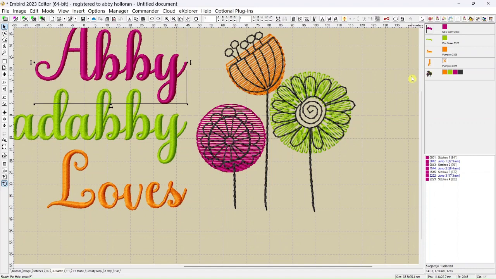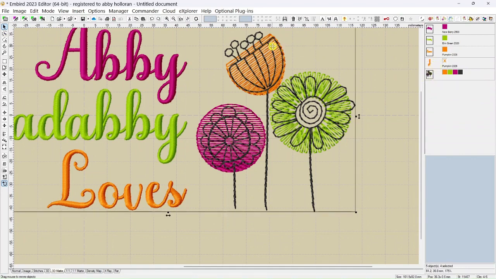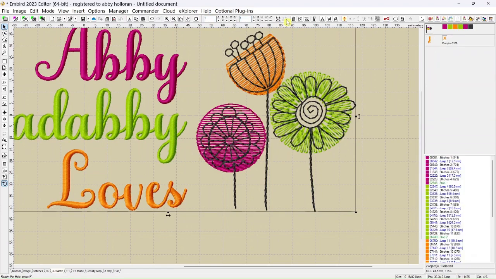And so what I'm going to go ahead and do is select my 4 objects, oh, I selected the wrong one. I'm going to select those 4 and I'm going to join them.